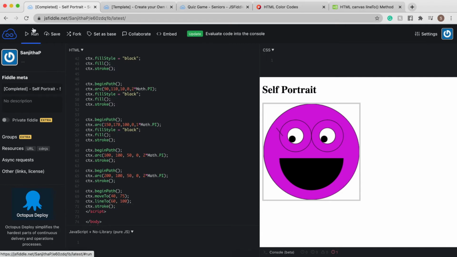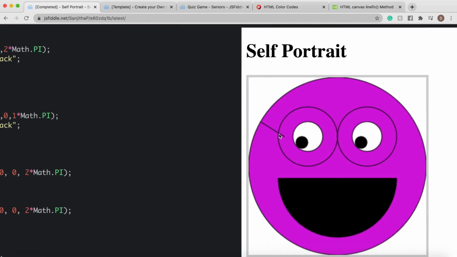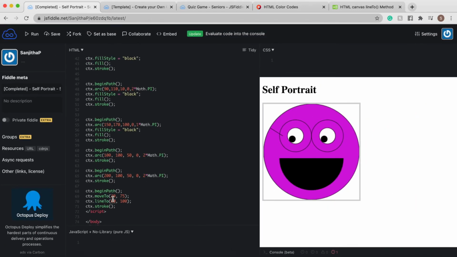Okay, so there's my line. It's pretty close, but it's not fantastic. So it looks like I need to make my x a little smaller for my beginning point, because we said this is my beginning. Okay, so 20 looks perfect, and this one is a touch too long, so that means its x also needs to be shortened a little bit. So let's try 50, and then we'll go from there. Let's see. Okay, that's pretty good. Okay, so there's your glasses.